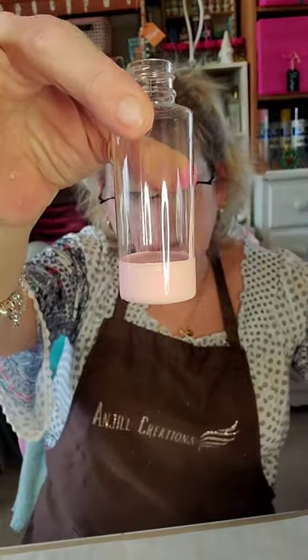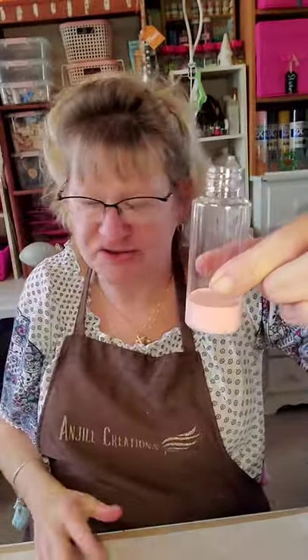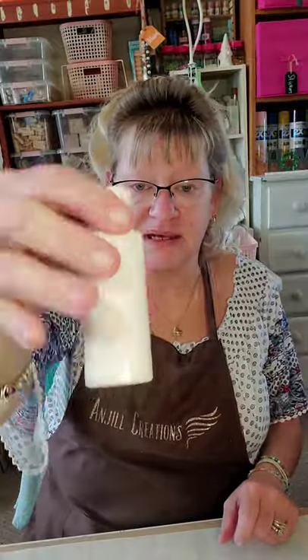This color is Cameo Pink, also Apple Barrel. I take whatever I think I'm going to need — there's no real measurement — that's the paint, and then I just pour a little bit of water, probably about as much as I add. I probably do about 50/50 and I'm really guessing — that's all I do here is guess. Then I'm just going to shake that up really good. I keep a bottle of water in my craft room right down here next to me; it's always handy to have.